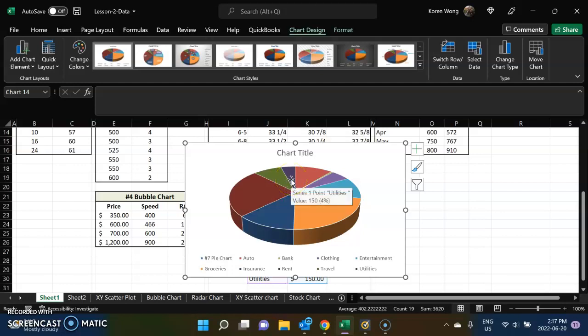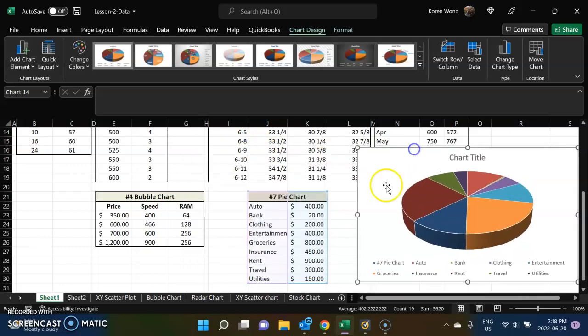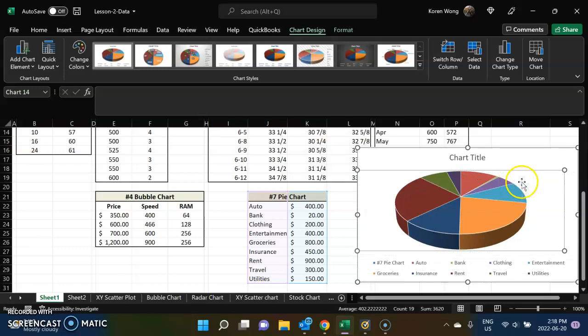The mini tiny little slice, 4% went over to utilities. So that is the basics of what a pie chart is: it has summarized all of the numbers onto here that would equal to 100%, and then it created a full view of the pie chart.